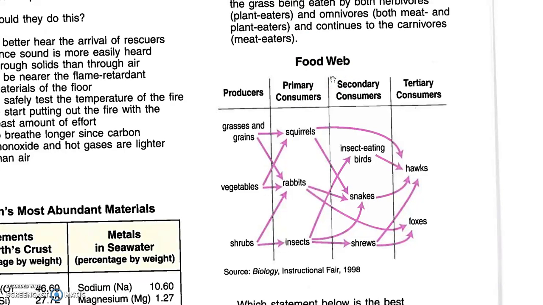What we see here is the interaction between organisms and who provides food energy. The arrows indicate the direction energy in the form of food is flowing. Grasses and grains in the producer section, vegetables or shrubs are eaten by squirrels, rabbits, insects.